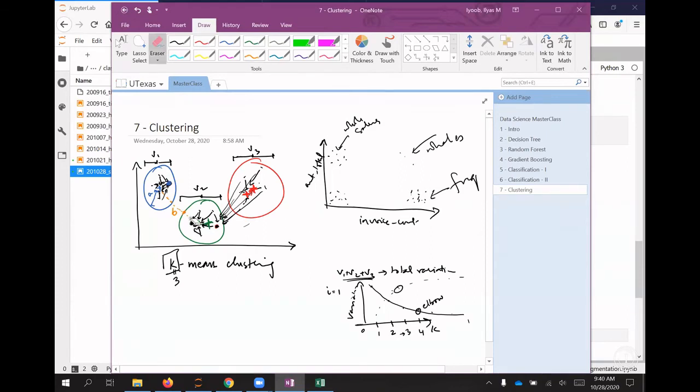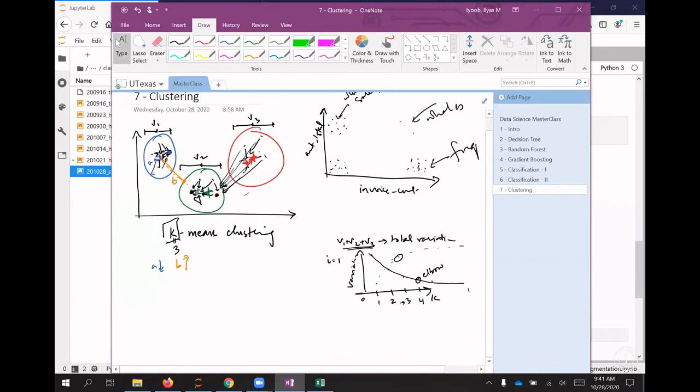So if we measure A versus B, A says how big is my current cluster, B is how far am I to the boundary of the other cluster. So if we had to calculate a metric, we want A to be small. We want it to be as dense and tight as possible, and we want B to be large. We want it to be far away from the other clusters. That's what at least we do mentally.